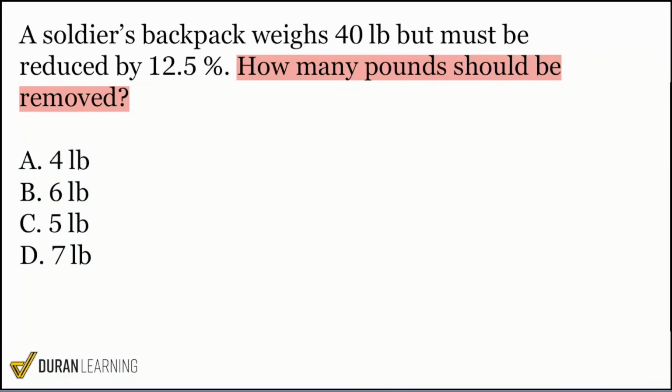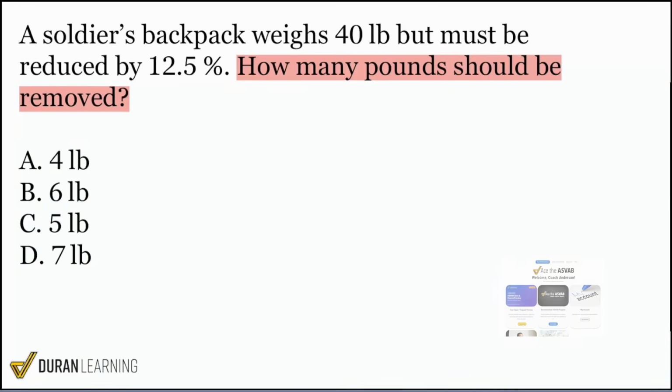In this sentence, how many pounds should be removed? Can you give me a short phrase as to what we're looking for here? What are we looking for in this specific example? And I don't want you to talk about it in terms of the result or percent or the original. I want you to talk about it in terms of just a story. If we're reading the story, what are we trying to find at the end of the day in terms of the story? Yeah, we were trying to find the number of pounds that we have to take out, that we have to remove, the number of pounds that needs to be removed.